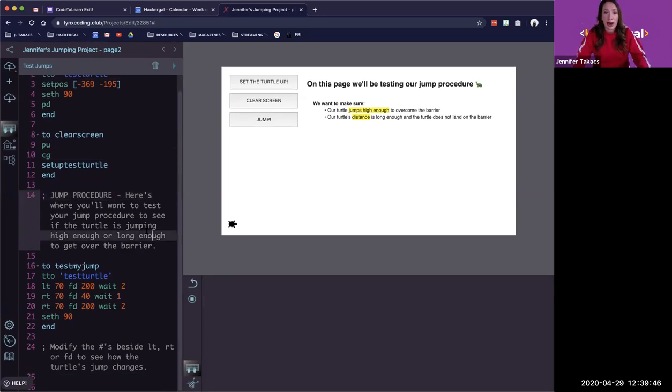And you'll see here in the comment that I've listed, this is where you're really going to be playing around on this screen. To test your jump, you want to play with these numbers. As Kumiko mentioned, left and right is like the directions of a compass. So we're telling our turtle to change its nose to that direction depending on what number we use, right? Of course, if we say left, it's going to go to the left, which probably in your video screen will look like right. And if we say right, it's going to go the opposite.